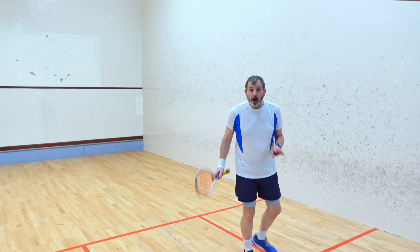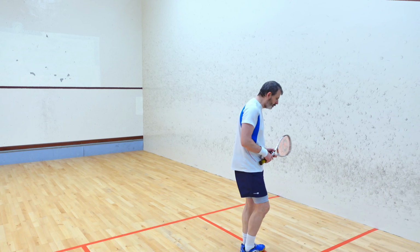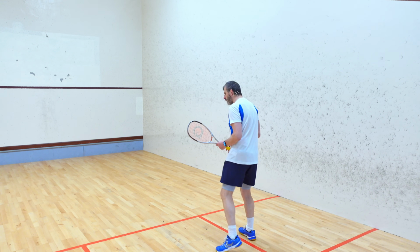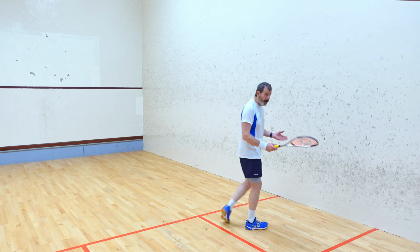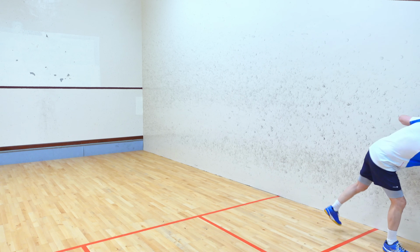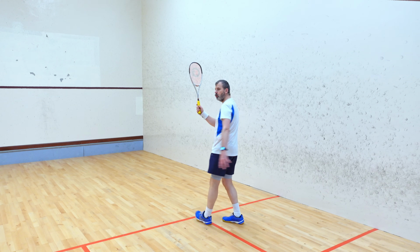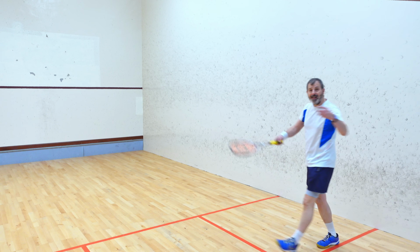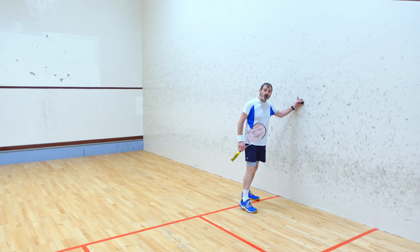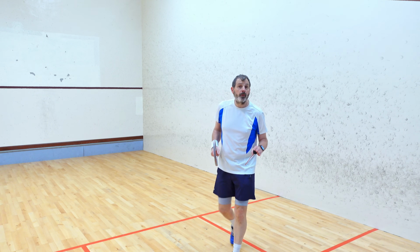I could, let me move the camera one more time. I would stand here, my opponent would stand on the other side, and honestly, it's one of my favorite drills. I just stand here, you could stand a bit further forward, and I would hit one straight, and if it's tight like that, I would hit a second one straight. One straight, one cross court. Now, my objective with the cross court is to hit it so it hits the sidewall here, causing my opponent or my practice partner as many problems as possible.